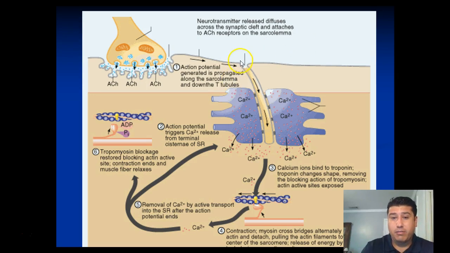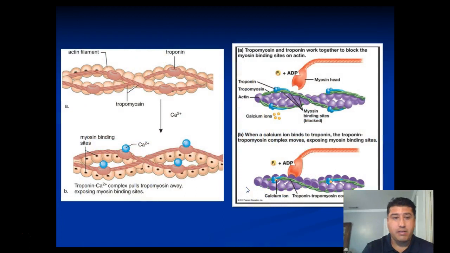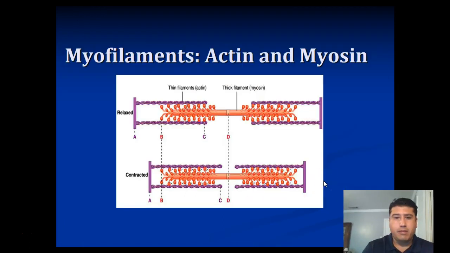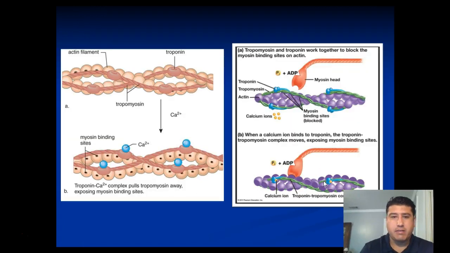But that electrical impulse then propagates down what's called the T-tubule. Whenever the message arrives at the T-tubule, at the sarcoplasmic reticulum, this is where calcium is stored. The sarcoplasmic reticulum then starts to release calcium ions into the muscle. And these calcium ions are important because, if you look at this picture, well, let me show you this picture, and I'll come back to this.